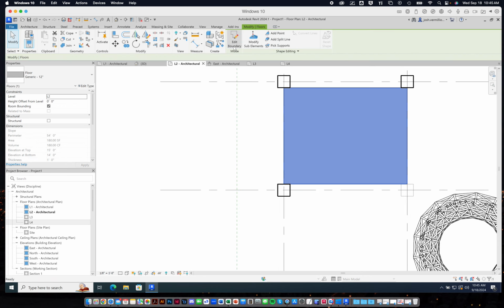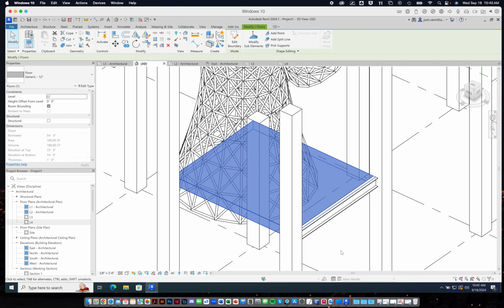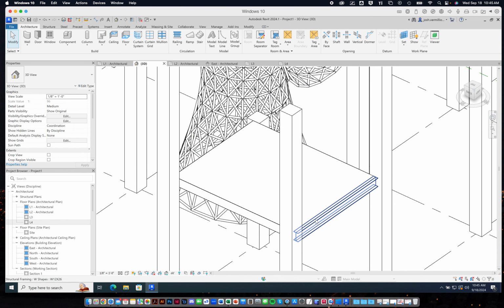When I'm done, I'll go ahead and hit green. You can see I've built a floor. Let's go to the 3D view. Now you can see that the top of the beam and the top of the floor are the exact same level, when in fact the floor would be sitting on top of the beam. Right now they're conflicting or colliding with each other, whereas we can see here that the floor slab is going to sit on top of the beam.